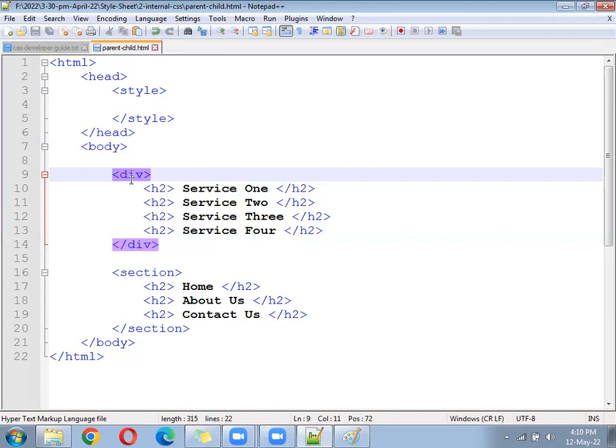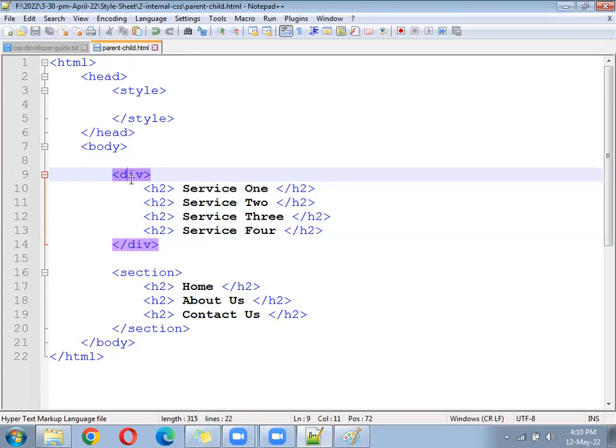Here also, you are going to write the same way. You are going to change the color of those H2 whose parent is which one? Division. There are so many H2 inside the page, but it should apply for only those H2 whose parent is div, not those whose parent is section. So it will become a clear address. Yes, we want to reach the H2 only, but not all H2. Only those H2 which are inside the div.